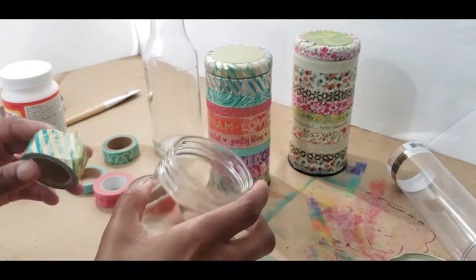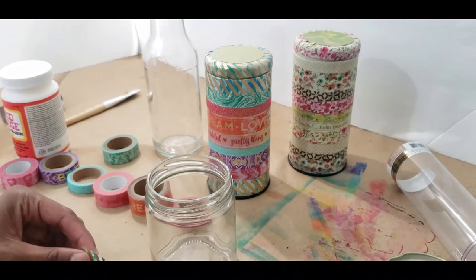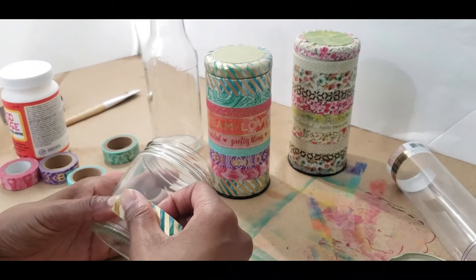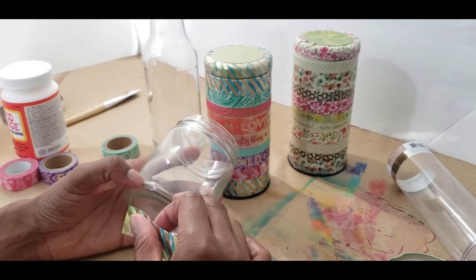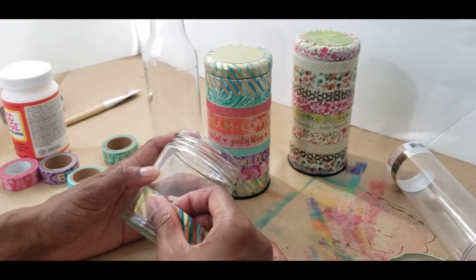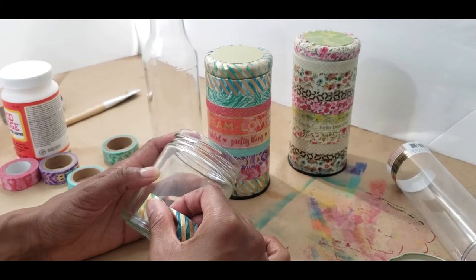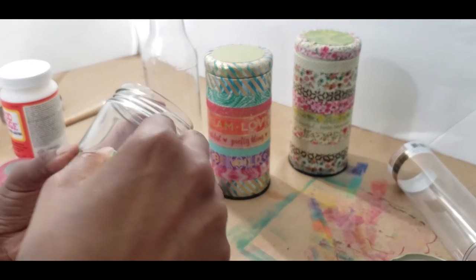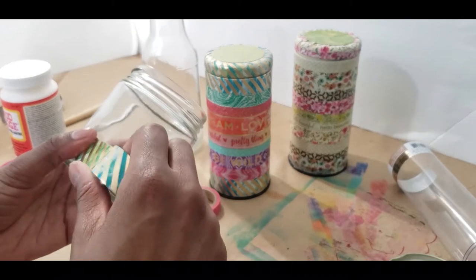So again, just really simply what we're gonna do is take this tape. Actually, I'm gonna take it this direction. This will be a lot easier. And I'm just going to align this tape to the bottom of the canister, of the bottle. Now this is interesting because it has a little ridge here on the bottom. I think I'm gonna just set this tape right on top of the ridge so that ridge will be clear on the bottom. And then basically you're just gonna pull this tape taut and wrap it all the way around.